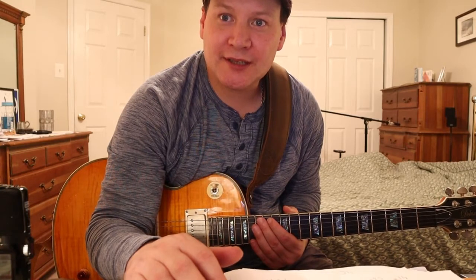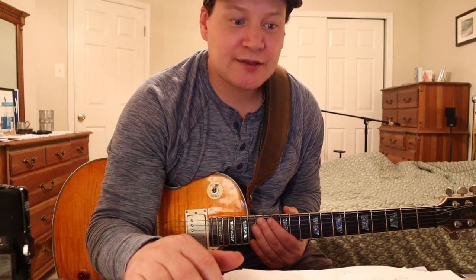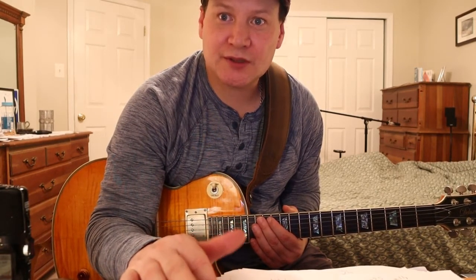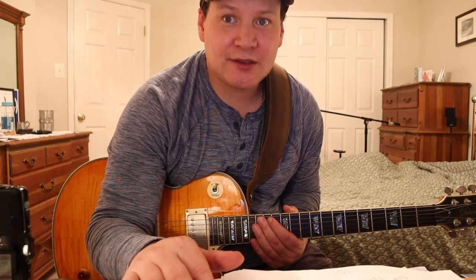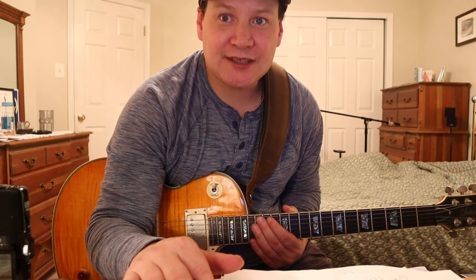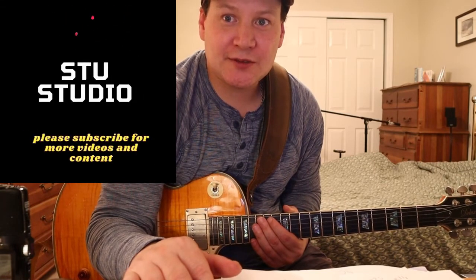So I just wanted to show you guys how I improvise on just a C scale. No diagrams in front of me, just memorization of the notes, and just getting familiar with that scale. Plus, I do this in all keys. I stuck to C because it's the first one I learned, and it's the easiest one to learn.